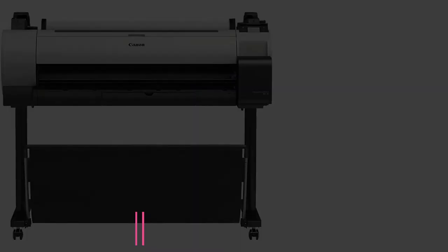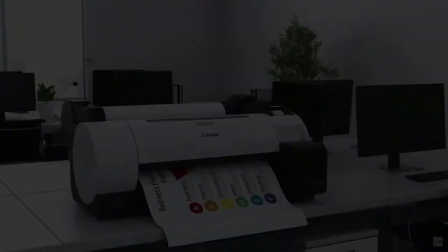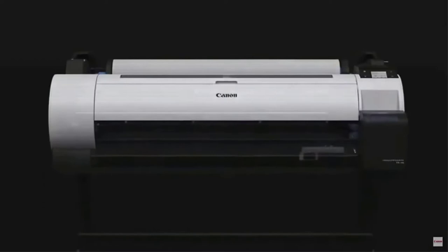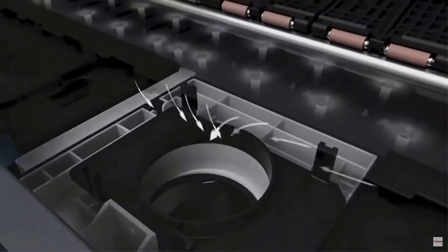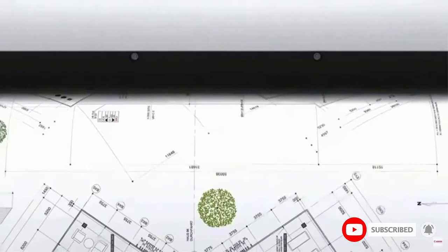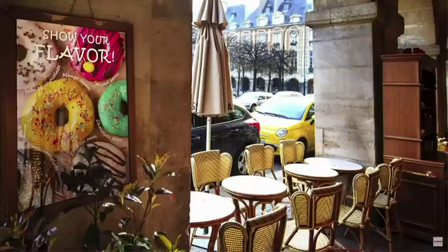At number 3: the Canon Image ProGraph TA30. The Canon Image ProGraph TA30 basically spoon-feeds you all that you desire from a poster printer into one convenient device — you don't even have to go and buy additional tools and gadgets. It comes with a printer stand that makes the whole unit stand as tall as 42 inches, which is helpful when you have long posters to print, as they will print out smoothly downwards without getting wrinkled.